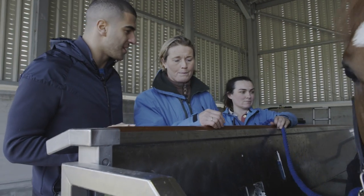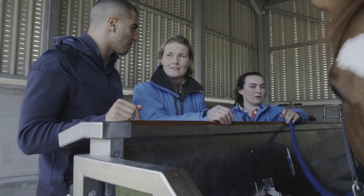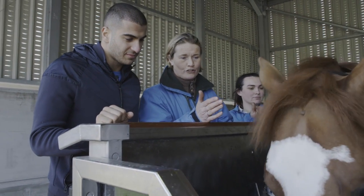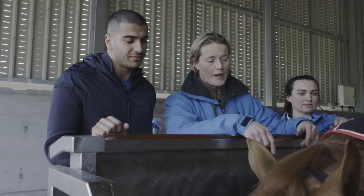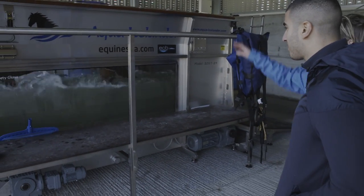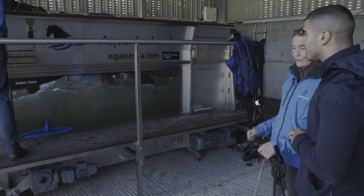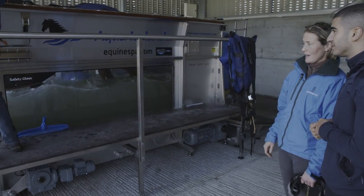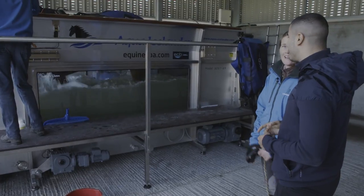How fast can these guys get going? You wouldn't let them sprint or anything? No — you could trot on it but realistically there's no benefit trotting in water. Where this machine comes in is the levels of water. You can see how he lifts his hind gait, and from the top of the pelvis you can see that with the water at that level you're asking the horse to really perform properly. There's no being lazy when the water's at that level. It's quite technical — it's teaching the horse good technique.